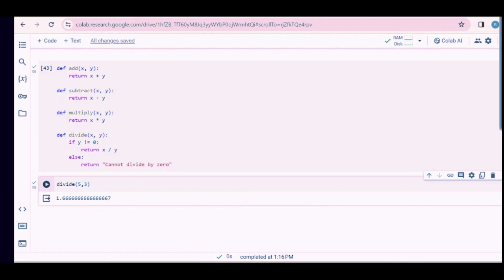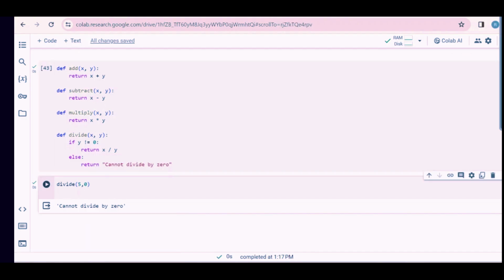Let's put, instead of 3, the y value as 0 and see what happens. It will give us "cannot divide by 0", which is true, because we cannot divide any number by 0. Otherwise it would return an infinite value. So our customized calculator is ready.